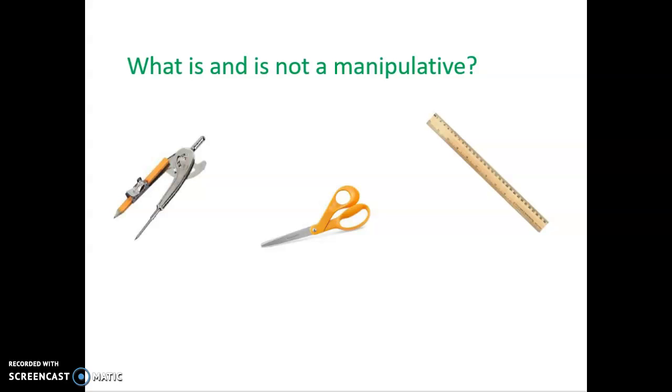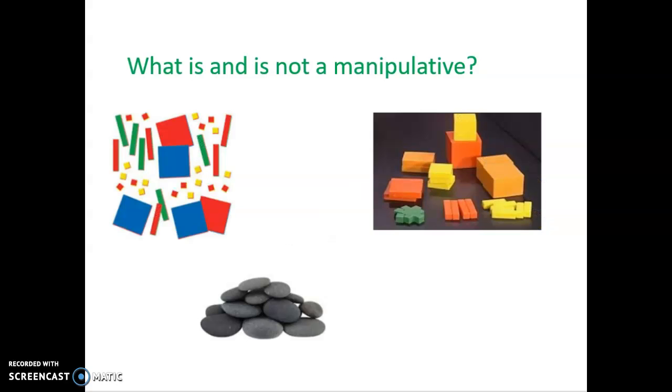Okay, so it always comes up what is and is not a manipulative. Some people get manipulatives and tools mixed up. I have here on this page some examples of things that are not manipulatives. They are math tools. They are used to help your students do certain mathematical things, but they are not themselves manipulatives. What makes something a manipulative is that it represents something else. It is that enactive, iconic thing that is standing for something symbolic that the students are going to do later. I have some pictures here of things we're going to use in class.